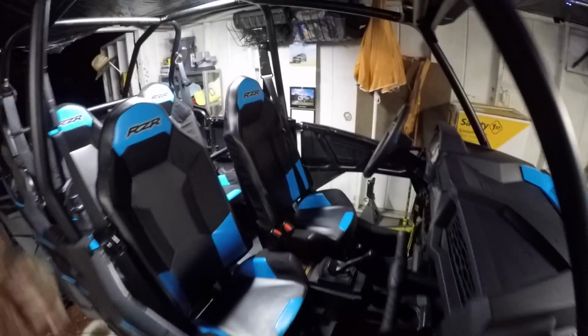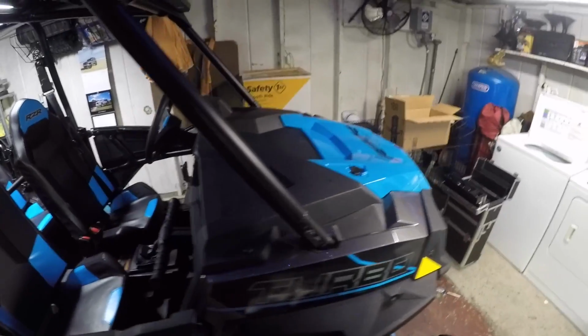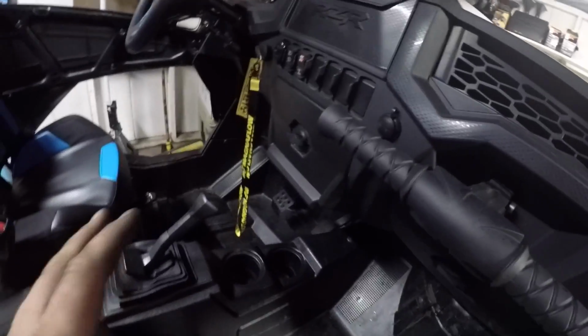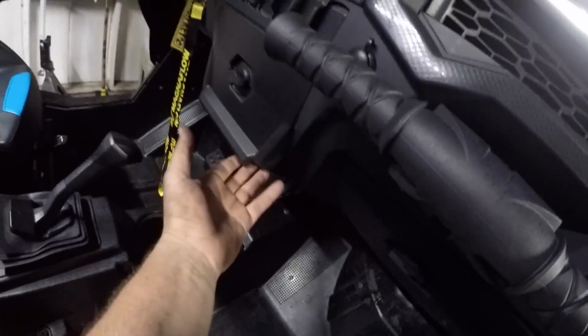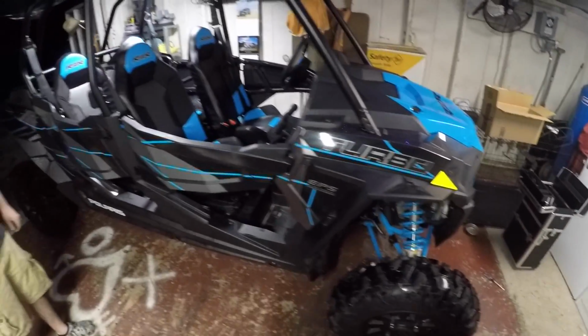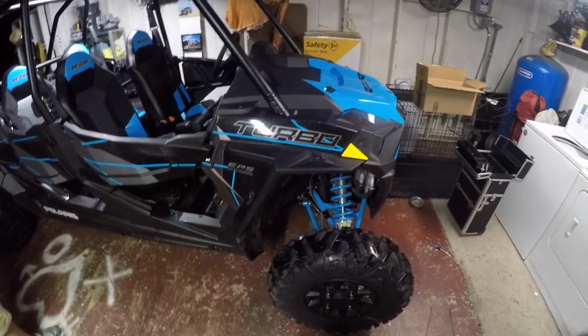I got a couple other cheap projects I want to do for this thing, for some of y'all just want to make your side-by-side a little different. Another cheap thing to do is I'm gonna buy some more lights, but there's a little auxiliary light underneath here that's blue for you that obviously have the year like mine. You know it's there, but I'm gonna snip it and put a blue rock light to match and make it even brighter.